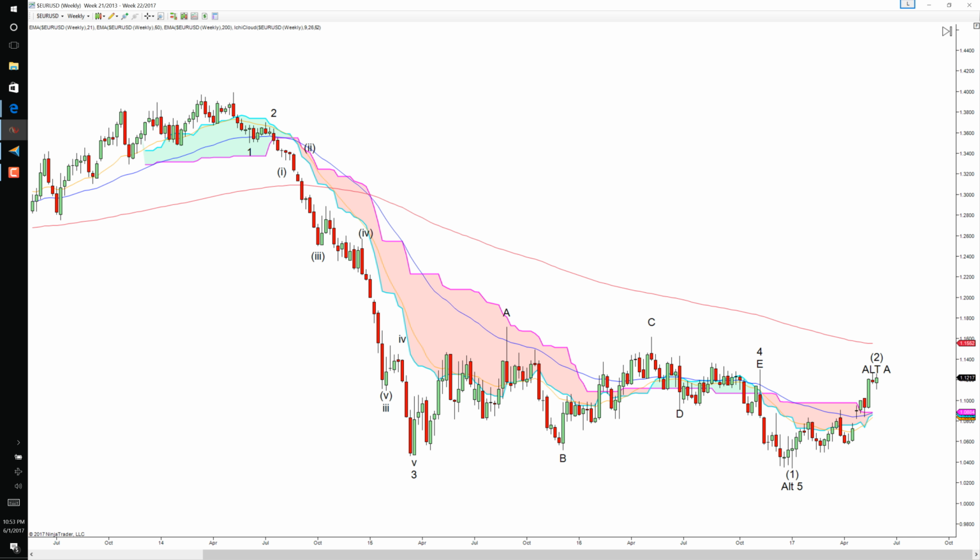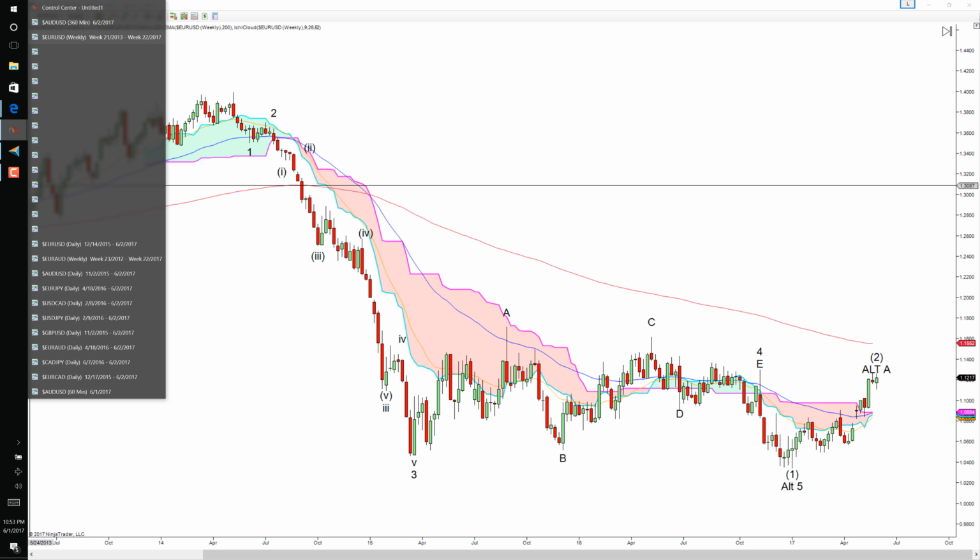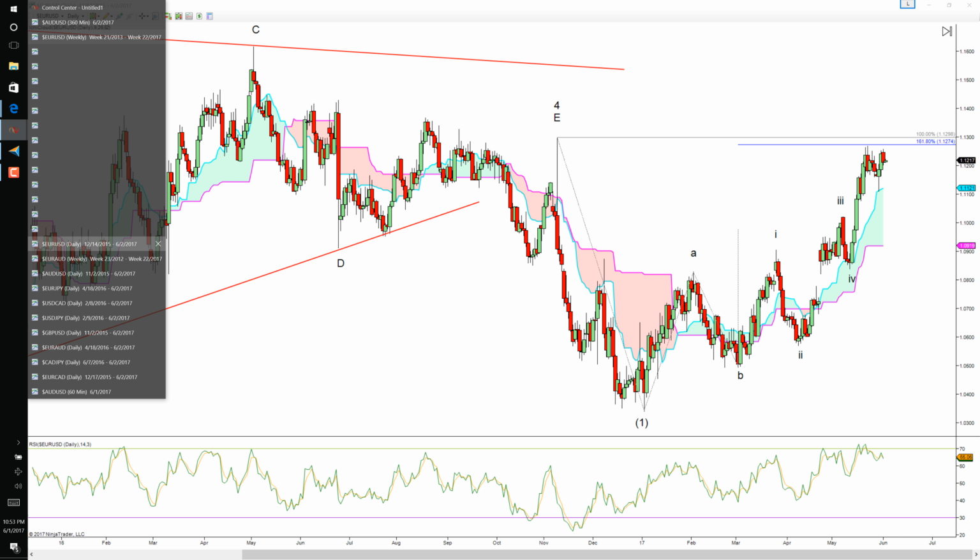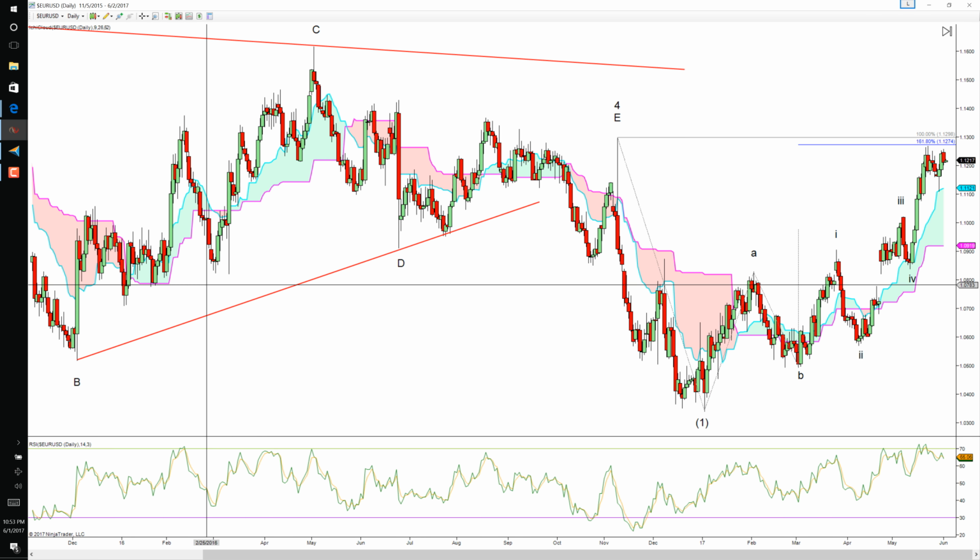It'll be A, and then you'll see a B, and then you'll see a C that could probably come up to about 1.20 or so before it actually starts to make its way back down. This is on a weekly time frame, so this will take several years to do. But just to show this now on a daily, let's see where I'm at right here. So I'll go here to what I'm looking at.